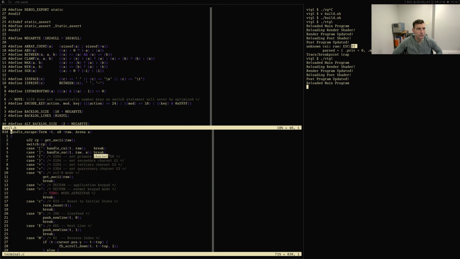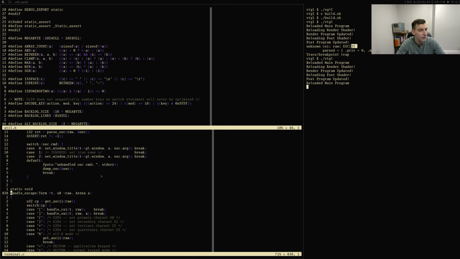We're just going to start some state that says, okay, record the next bytes until the end of the sequence into a buffer. And after you're done doing that, we'll go ahead and parse that buffer at the end.